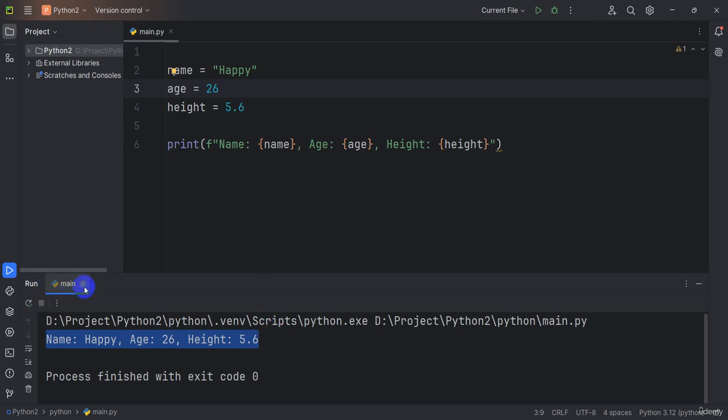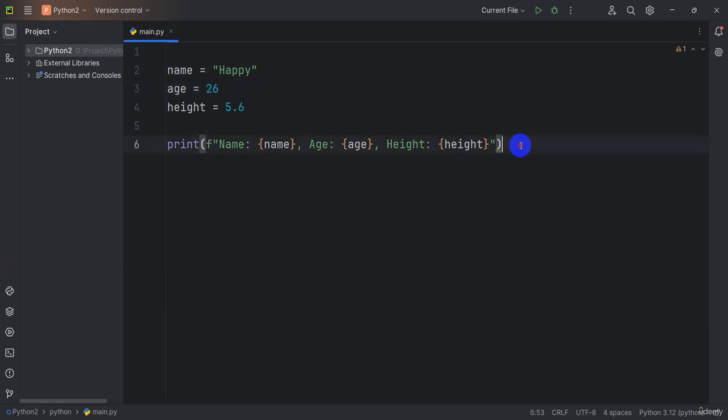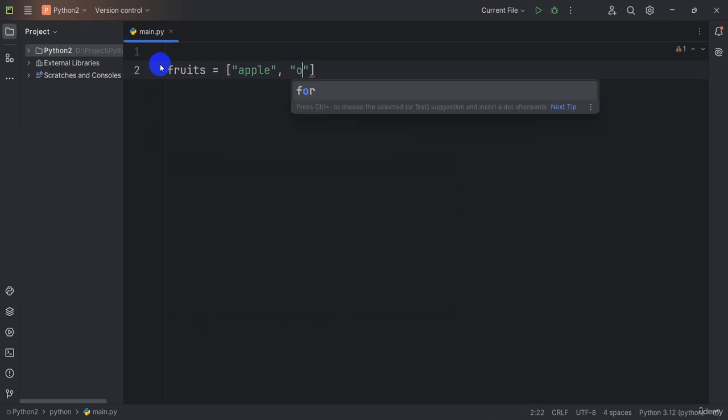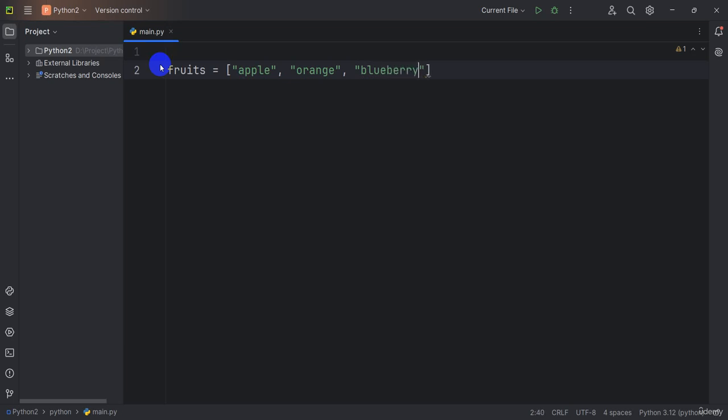You can see here, I create new code and remove this one. First of all, I define a variable named fruits, and inside it I create a list of fruits. First I use apple, and secondly orange, and third blueberry.